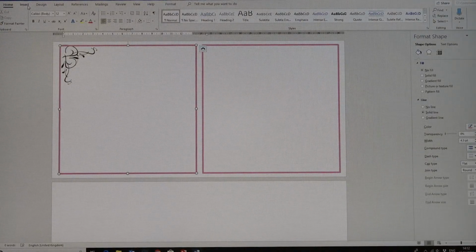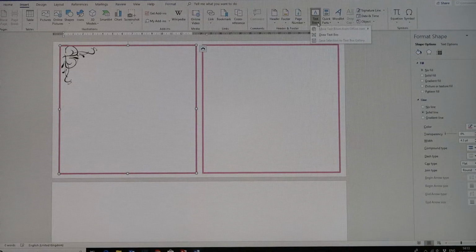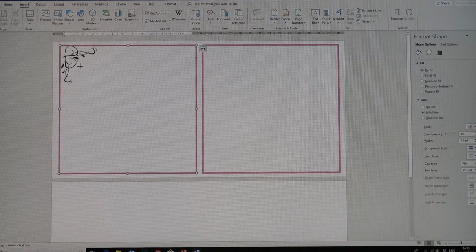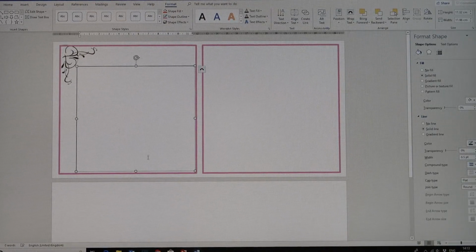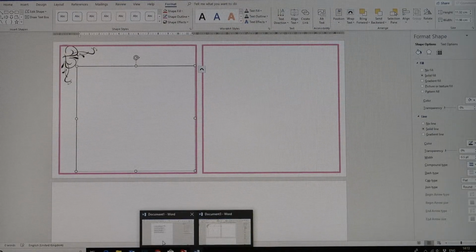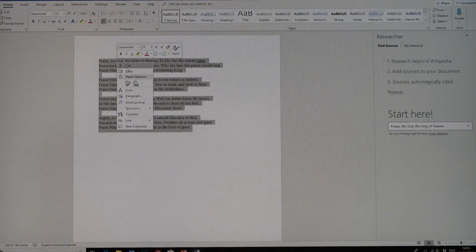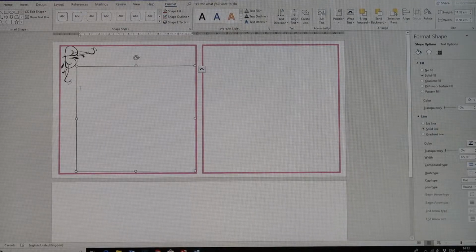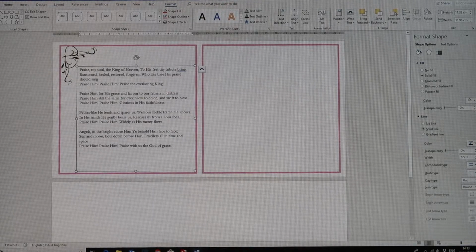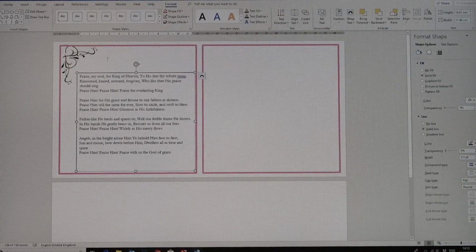Now the next things I'm going to do is put some words in, and I need a text box again, so I'm just going to pop this one in freehand. Of course you've got your measurements over here on the right hand side if you want it to be exact on each page, but I'm just doing it freehand. Now I've got some hymn here that I've chosen to put in, and I'm going to paste it, and it may or may not be in the right place, but I'm just going to reduce the size of that text box a bit because I want another one at the top.